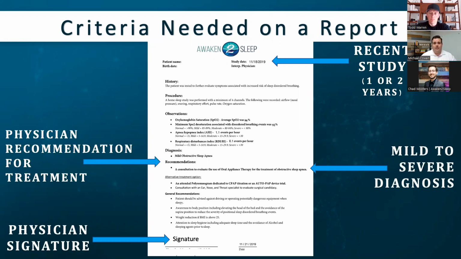It needs a diagnosis of obstructive sleep apnea, mild, moderate to severe if you're treating OSA. It needs the physician's recommendation of your treatment, meaning oral appliance, MAD, MRD, whatever they say, oral splint by a dental professional, it's got to say your stuff. If it doesn't, and you do it, you're going against medical advice. Don't do that. The last thing is it's got to have a signature. You would be shocked at how many reports come from specifically hospitals that don't have signatures on them. That's a draft report. Recent diagnosis, recommendation, and a signature. Got to have all 4 of those in order to move forward.